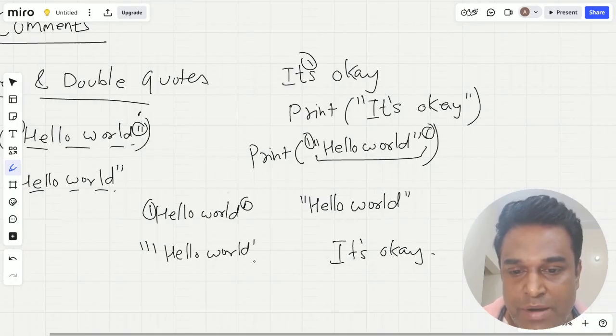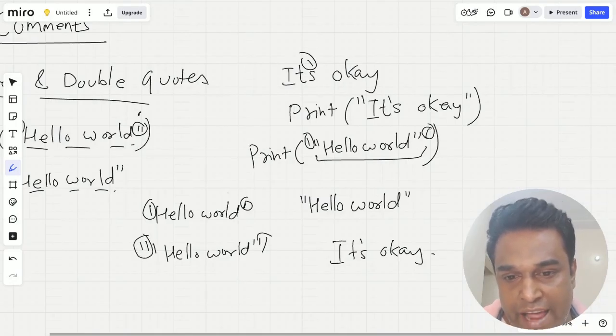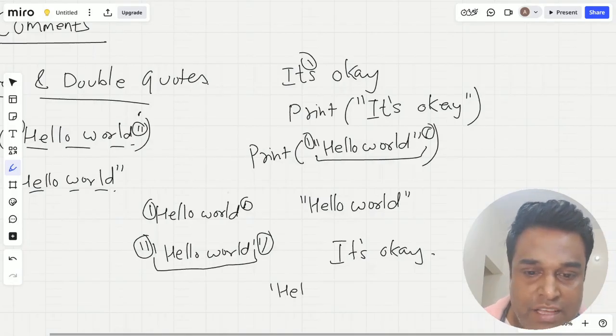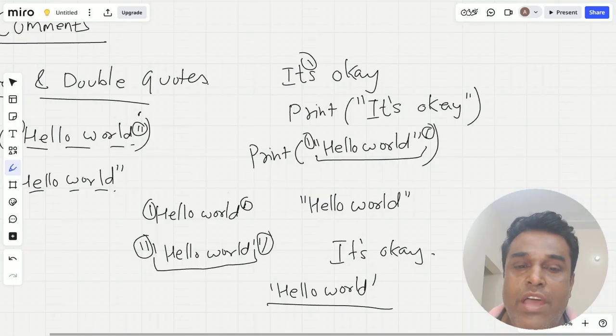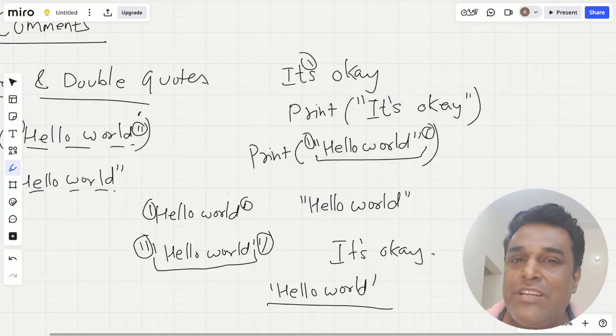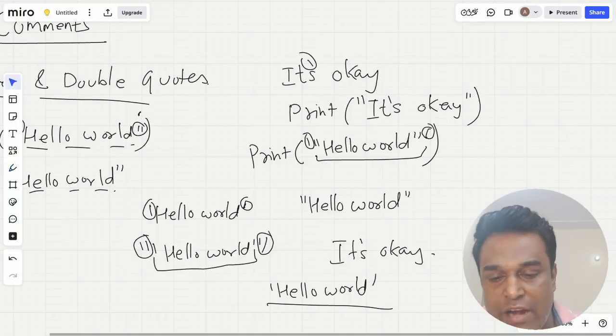Then complete the single quote and the double quotes. I started with the double quotes and I ended with the double quotes, and between that I have that single quote. So the message will be like this. This is what will get displayed on the screen. And that is why we have double quotes and single quotes both in Python, and it is very easy to use them.